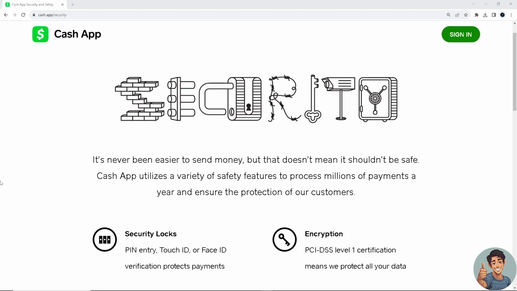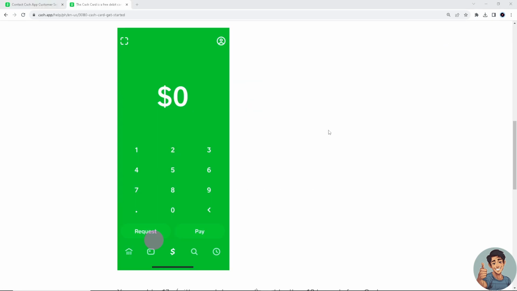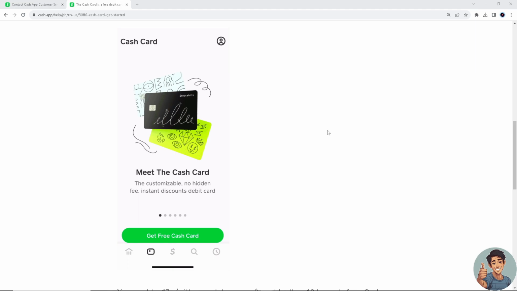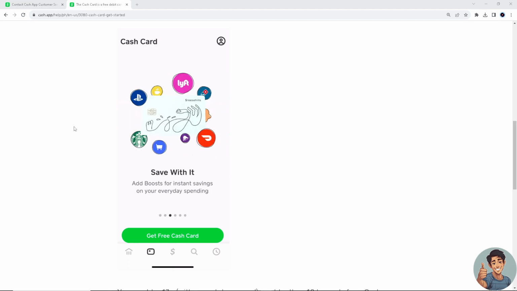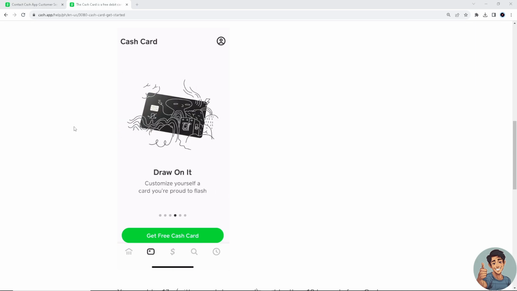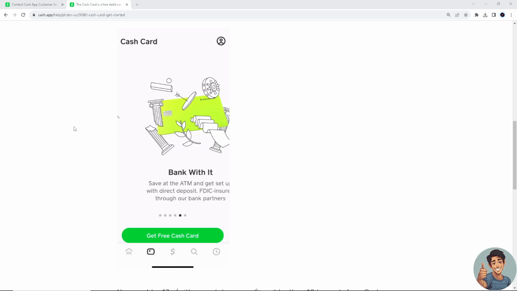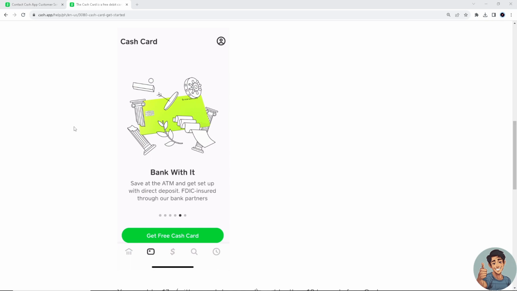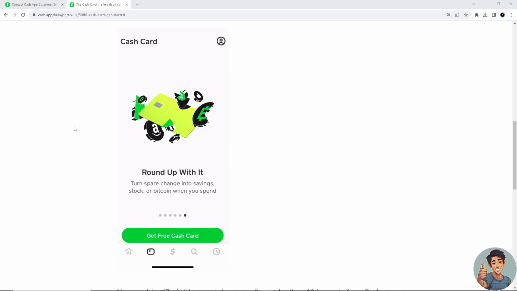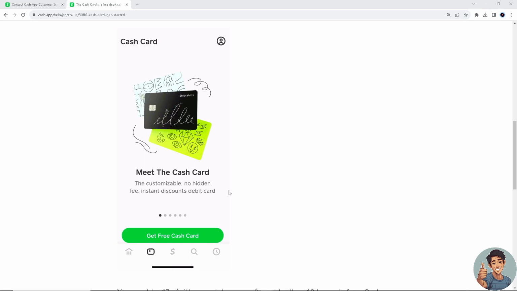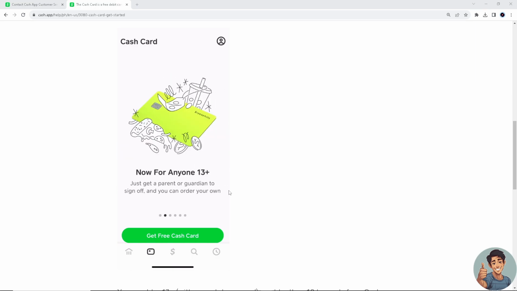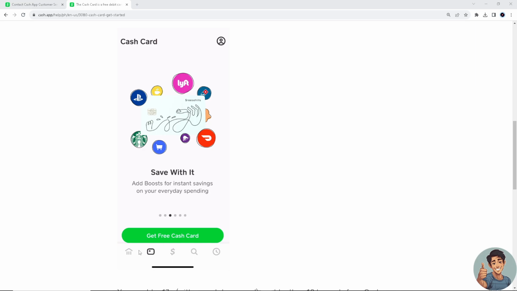So let's begin. First off, you need to launch your Cash App on your mobile device. Now, what we need to do is select the Cash Card. You should find an option related to your Cash Card because it will give you some information regarding the status of your card. Look for any updates on the card's delivery. Usually, Cash App provides estimated delivery times or tracking information for your Cash Card if available. You might even find a tracking number or estimated delivery date here.